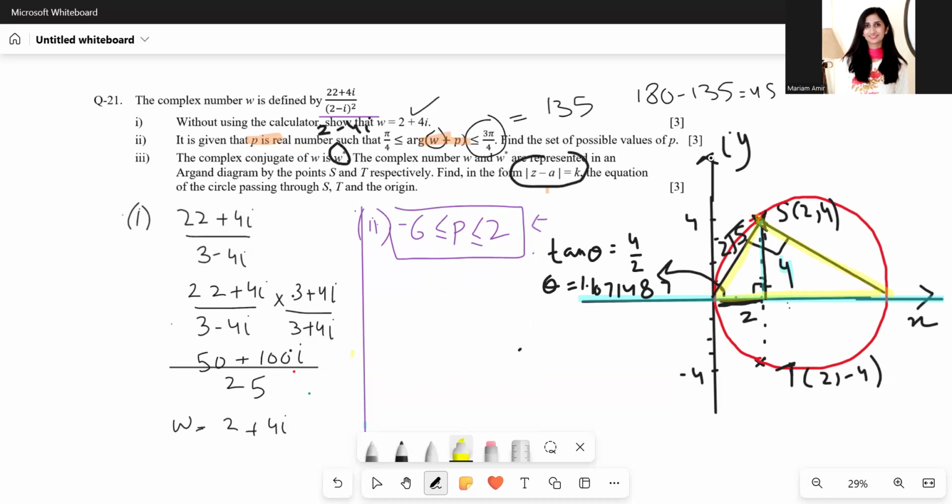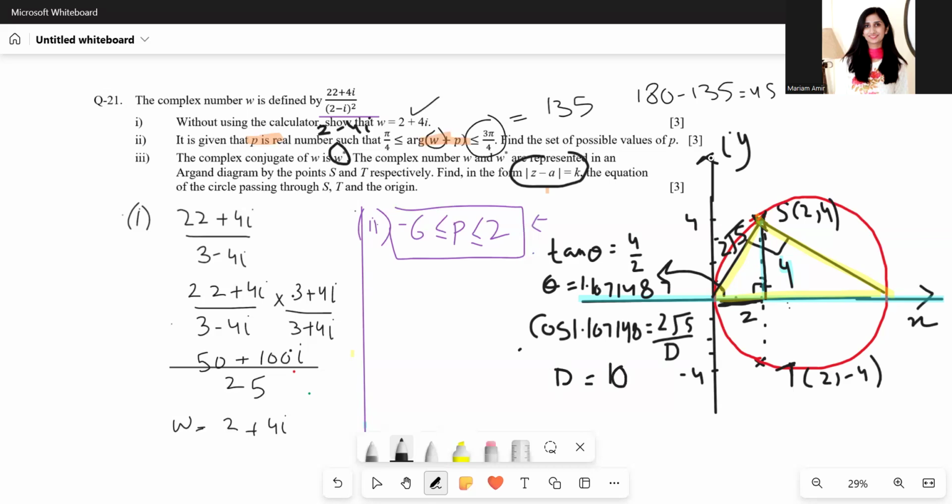Next, I can use the bigger right angle triangle and find the diameter, which is the hypotenuse. So I have 2 under root 5 as well. Now that will come in handy. So I can use cos now. Cos 1.107148 equals adjacent over hypotenuse. So 2 under root 5 over d for diameter. So diameter will be equal to 2 under root 5 divided by cos answer. It's giving me exactly 10.